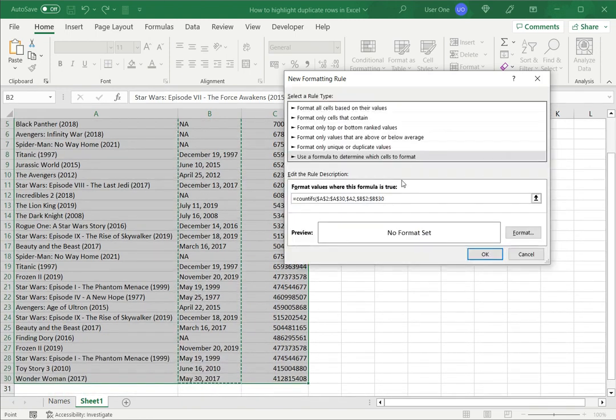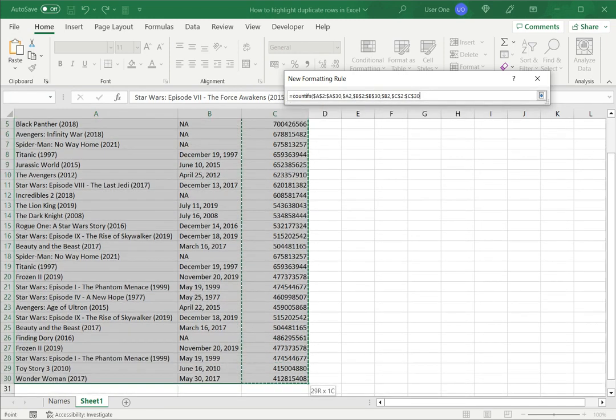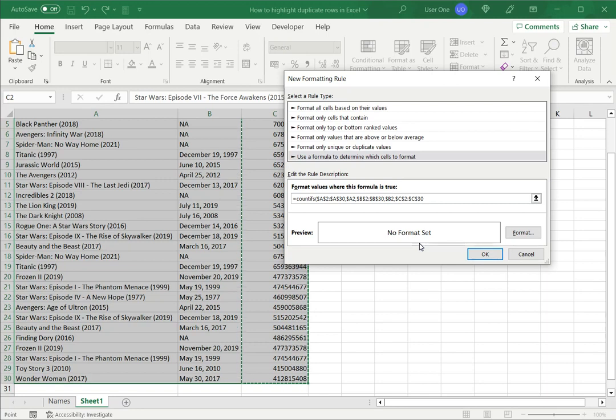So this again is column B, and I will select it with B2, the first cell. So all this will be applied to all the cells. And the third one is column C, which I select and compare with cell C2. Now what I'm going to say is if it is 1, that means it is unique, but if it is greater than 1, it means that there are duplicates.